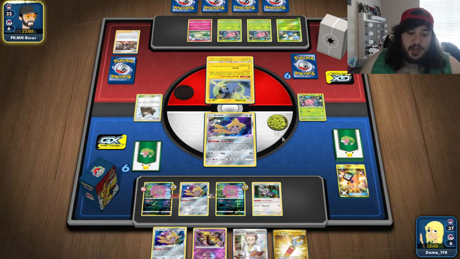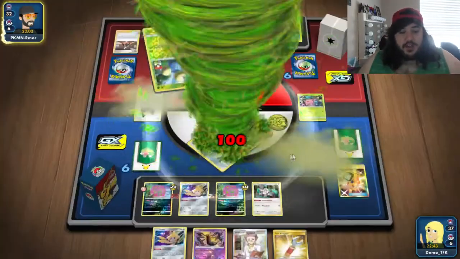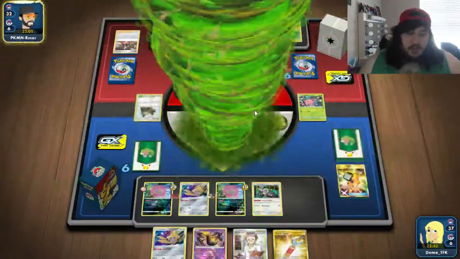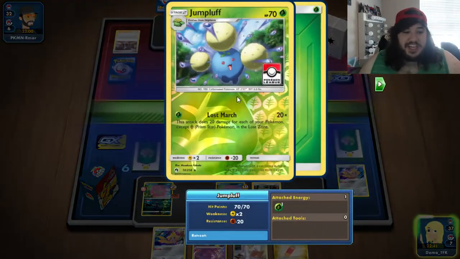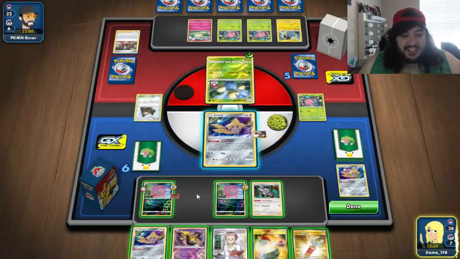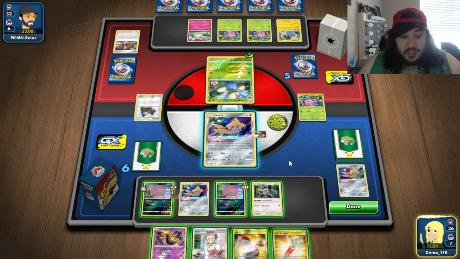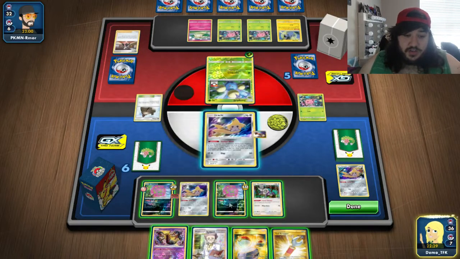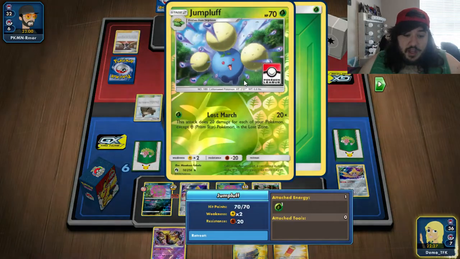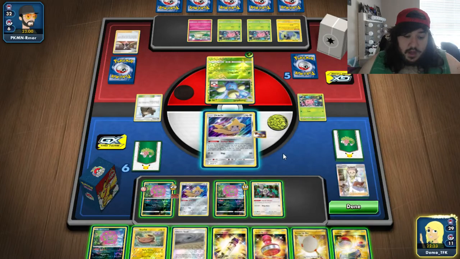Alrighty, so this is where the war starts, and they are going to take the first swing. All right, so 100 damage coming down, and let's see what happens. Battle of the non-GXers, right? So put down Jirachi. We could... I think we Research first. Just dump the hand.